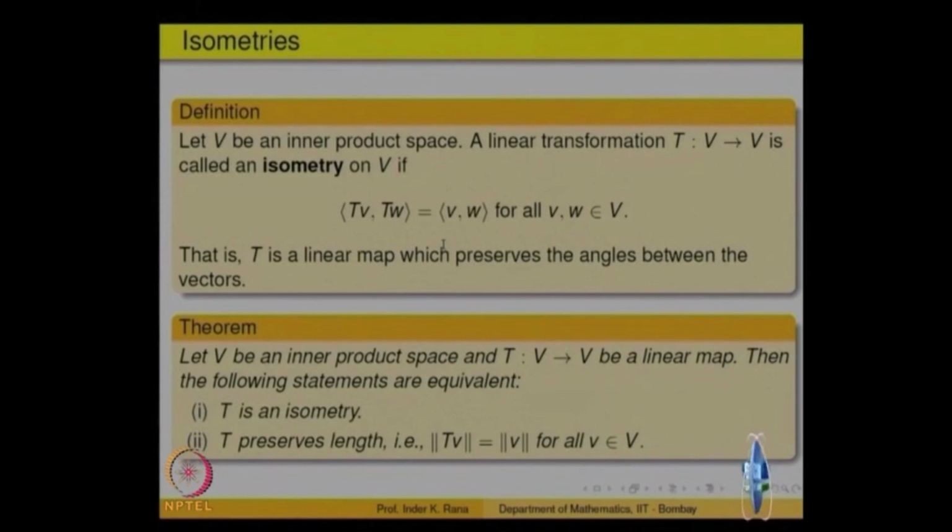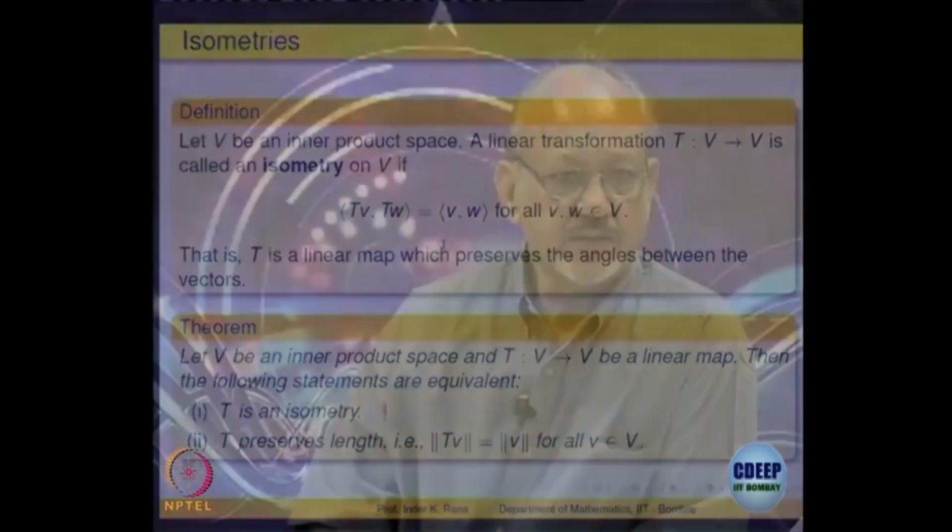Now if you recall, we looked at linear transformations as maps from one vector space to another, or R2 to R2 or R2 to other things, such that they preserve collinearity; they take lines to lines. Now, on vector spaces we also have the notion of inner product, because all these vector spaces are subsets of some Rn. So there is a notion of dot product. We would like to specialize to those linear transformations which not only preserve collinearity, but also preserve angles. They do not change the angle. Such things are called isometries.